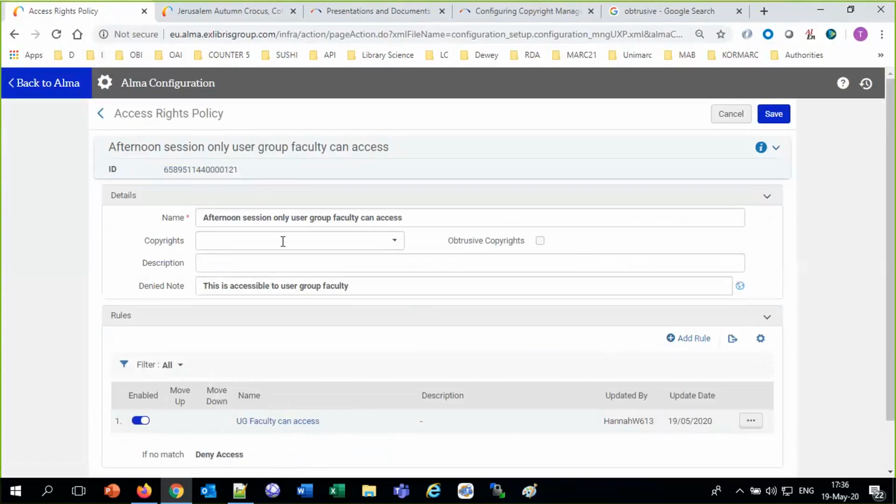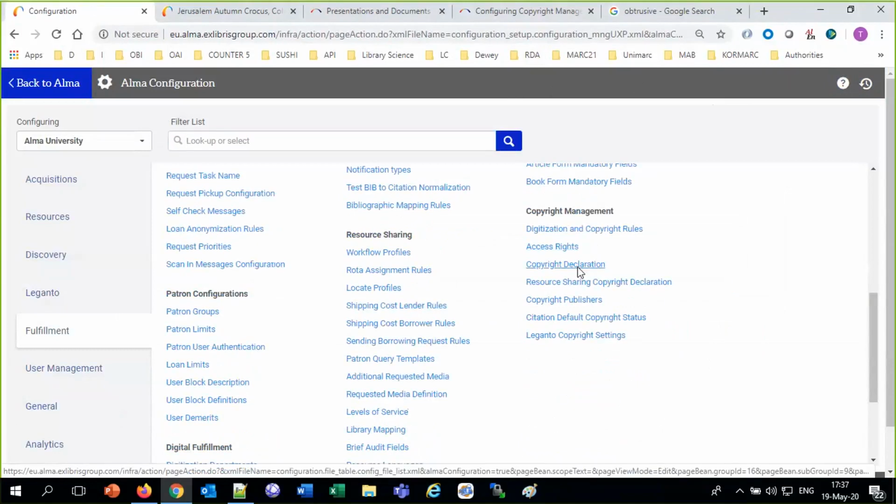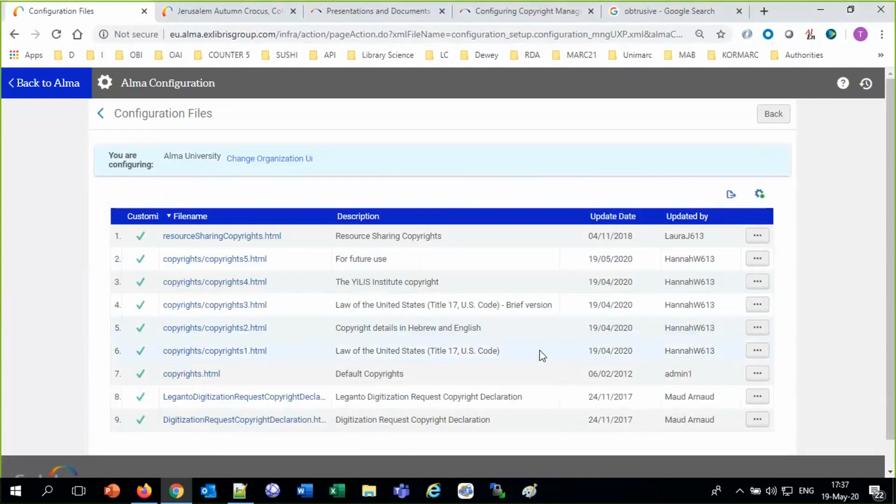So it's possible here, as we see, to also add a copyright, and also to add whether it be obtrusive or not. So let me just see what we've got here in our participants, view all attendees, so I know what kind of examples to use here. Okay, great. So let's say we want to go to the copyright. There are 5 different copyrights that can be used for this specific situation. Where are those defined? Under fulfillment, under copyright management, under copyrights declaration. For our specific purposes here, we're talking about these, 1 to 5. Let's take this one for future use.